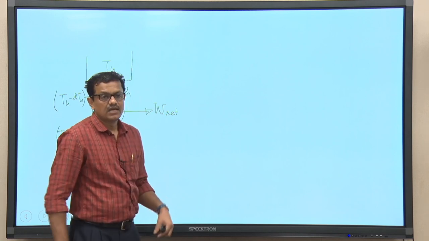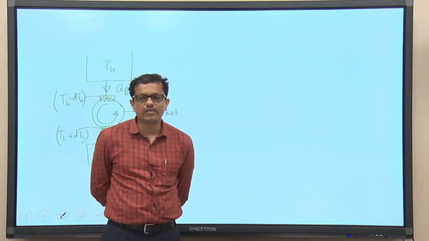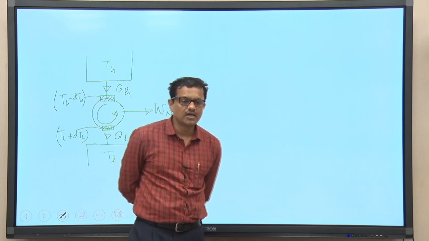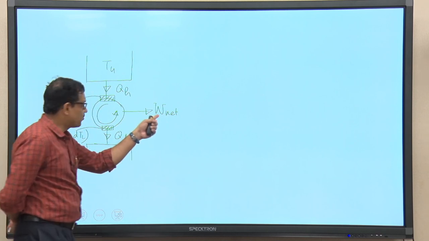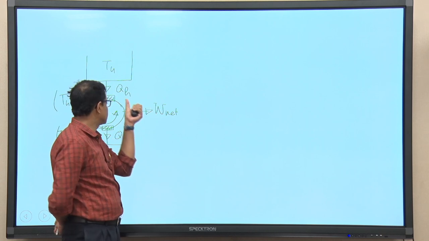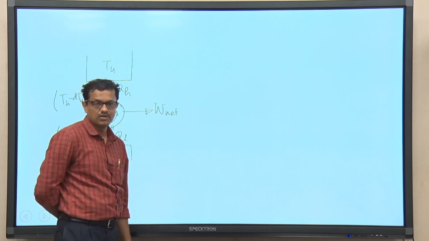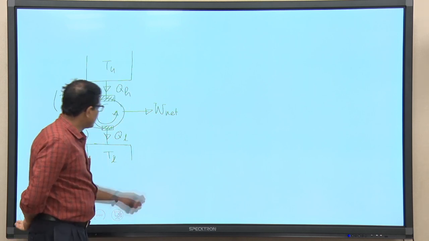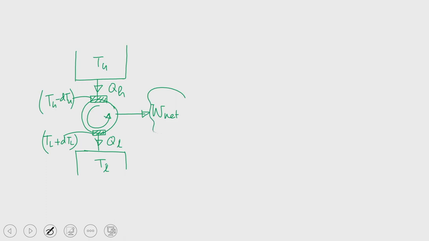So, that is what the second law says, that it is impossible to construct a thermodynamic device which will operate in a cycle and the net effect would be to produce work continuously while exchanging heat with a single temperature thermal reservoir. So, that is not possible. So, if we would like to get this W net in a cyclic manner, that is what the symbol indicates, there must be a provision of heat rejection. So, this is how the Carnot cycle works.